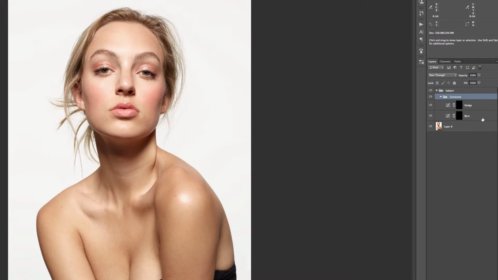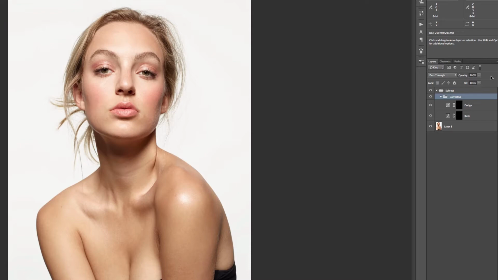Now, for contouring, there's a couple of options, and in fact, for any sort of dodging and burning, there's a couple of options. A lot of people like to use neutral gray layers, which I will also show you how to do. Personally, I always just use curves because I like the idea of having a mask that I can paint black again if I decide that there's a certain area that I've gone too far on. I just paint over the mask, and that area is gone. So I just find it a little bit easier to work with.